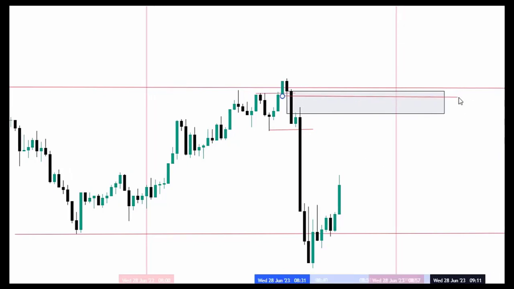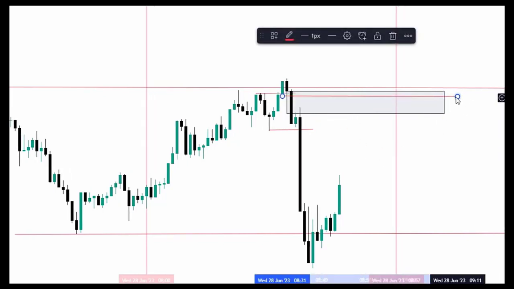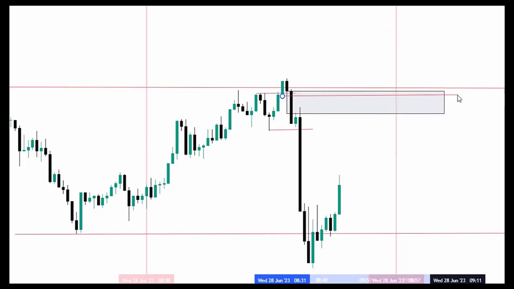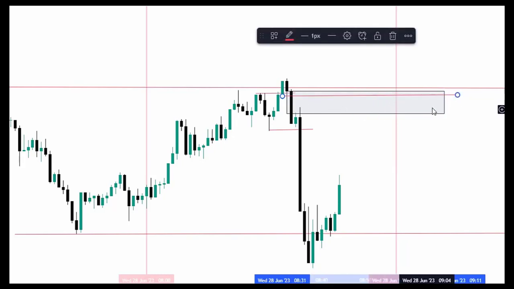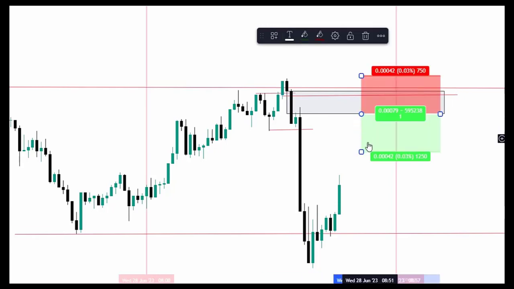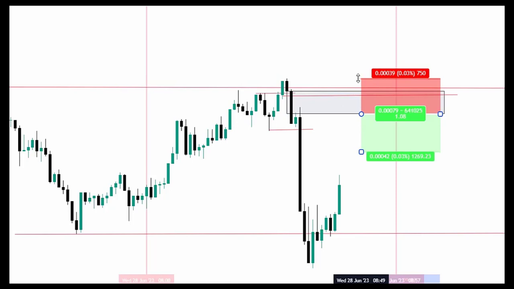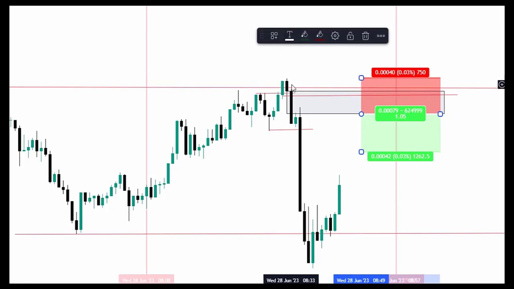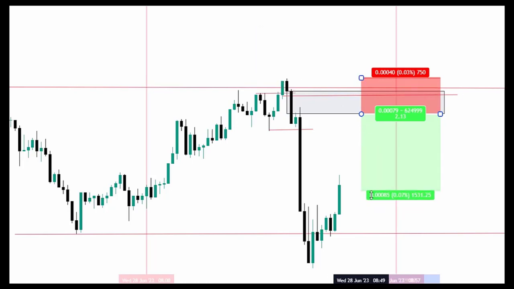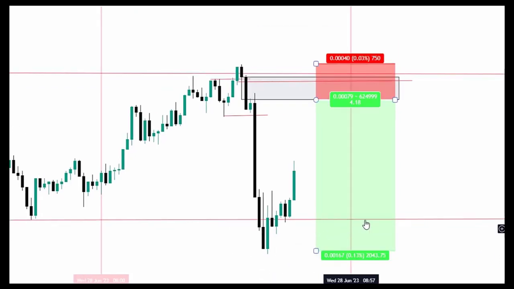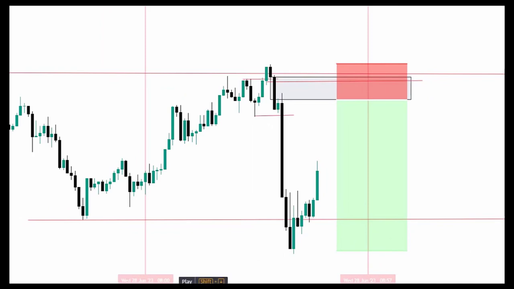The probability of this trade playing out is very high because we have both an order block and a fair value gap. So all you need to do is enter your trades at the low of this fair value gap, then set your stop on this high, and then target this liquidity level below, or this sell-side liquidity below. Let us play this chart and see what happens.